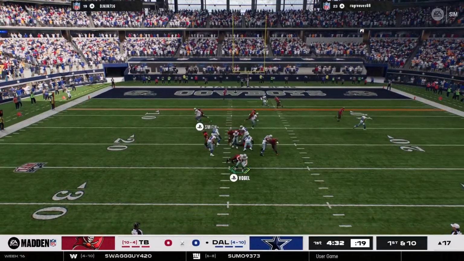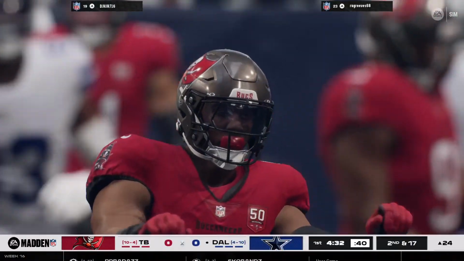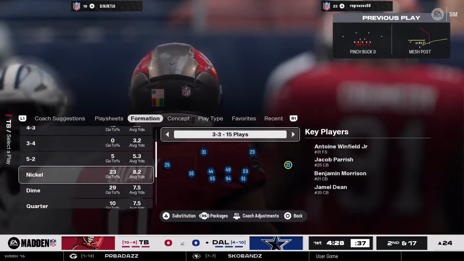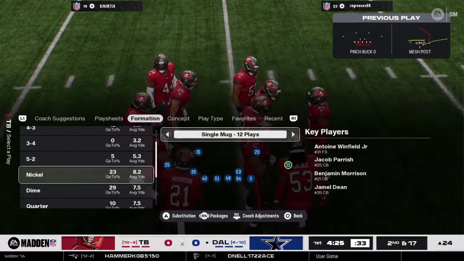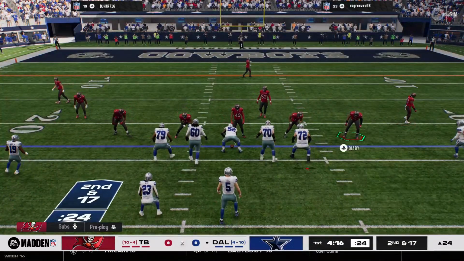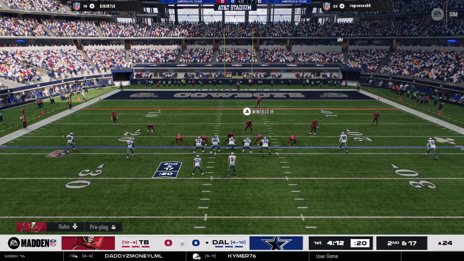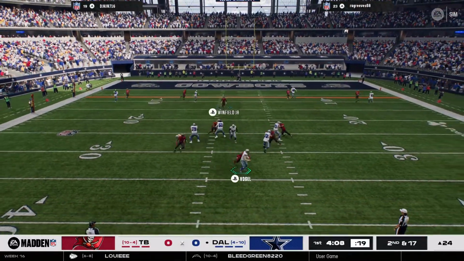Red zone now. He'll go down. Yaya Diaby getting to the quarterback there for his 8th sack of the year. And now we're seeing the game kind of go back and forth. Each team trading blows, trying to establish control over the other. Nice chunk play on the previous play. The defense responds back with a sack, and we'll see which team can establish a little.